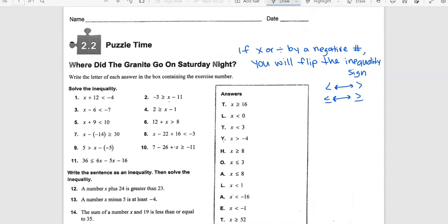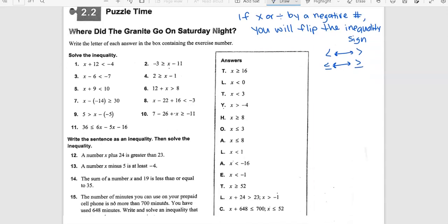Do you know what granite is? No. First off, granite is a kind of rock, a kind of stone. Back in the day, it's what they put on the end of pencils. I think they do it now, don't they? They used to do lead. I think now it's a type of granite on the end of your pencils. So they don't do lead anymore. So what is it? Oh, graphite. Thank you. Graphite's in pencils.